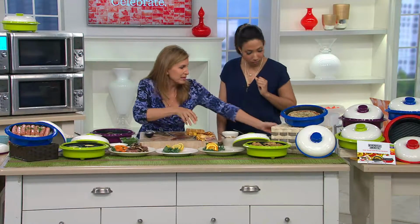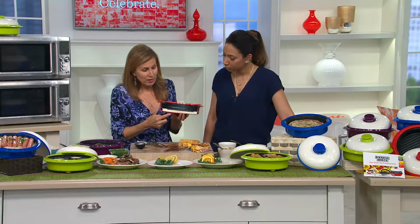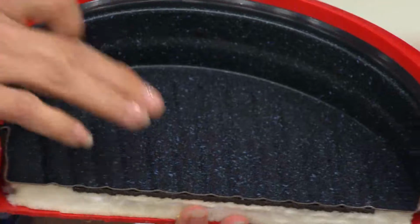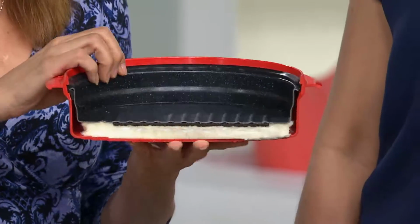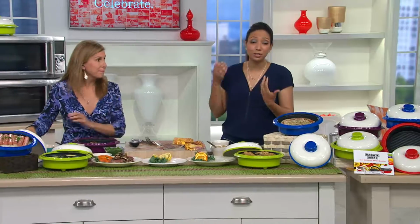Let me show you what I mean with this. Yes. Here we have a half of one. And you get a recipe booklet too. So this is the insulation. That's why we're allowed to put this metal in here. Then you have that nice nonstick surface. You could put this right on your table because it has the little trivets. And that's why we add the colors, because it can go from the microwave to the table.